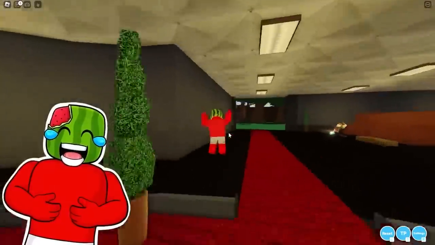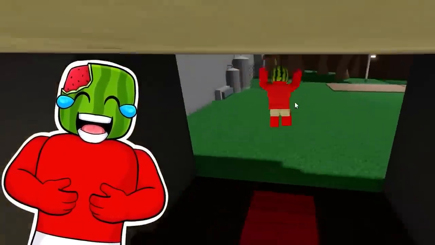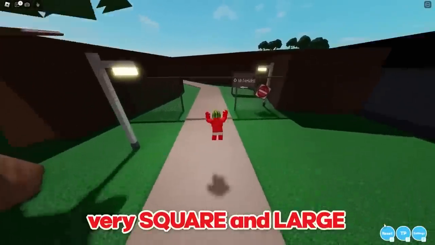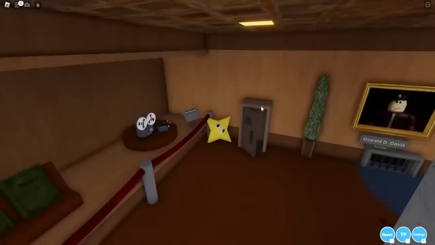Alright, Sonny. Who lives in a pineapple under the sea? Sorry, that's what that reminded me of. Sonny, square forehead. Yo, what? What you got against my forehead? I don't know, bro. It's just very square and large. Yo, I got a good bulbous forehead.